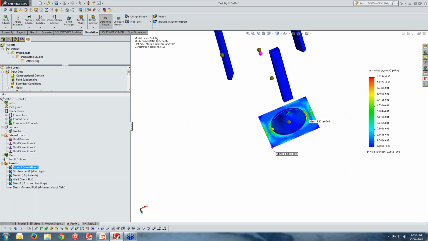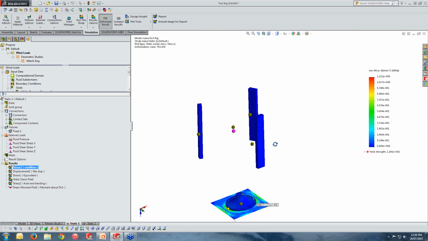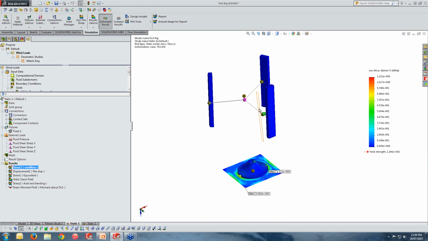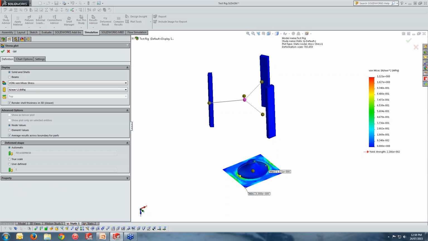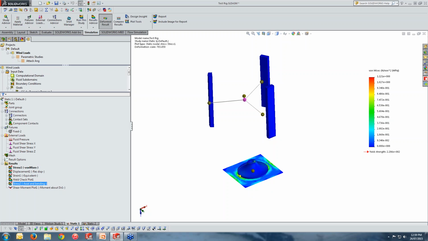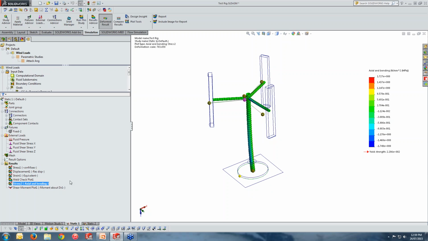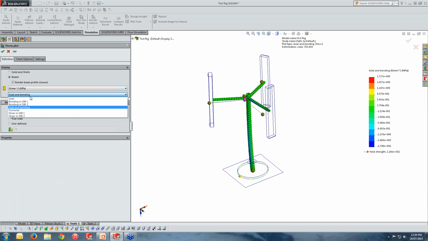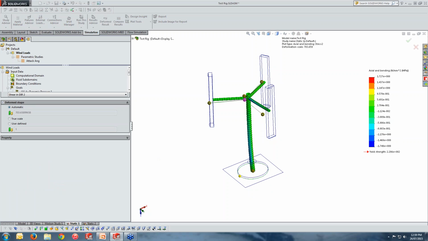So when you are doing stress analysis or FEA analysis on mixed shell and solids, and the shell stress plots are showing as they are, you can definitely go and modify to look at the stresses on the beams by selecting that one. And if you just do that, this is exactly what I get. You can see the axial and bending stress values is what I'm checking here. You can edit the definition, go and select, for example, bending, torsional, shear, and everything else on your beam.